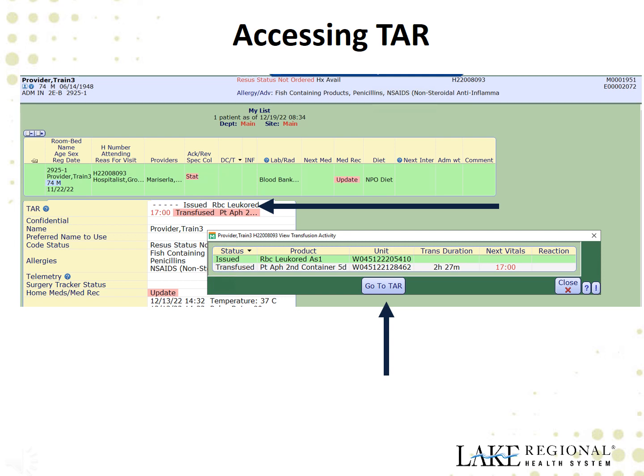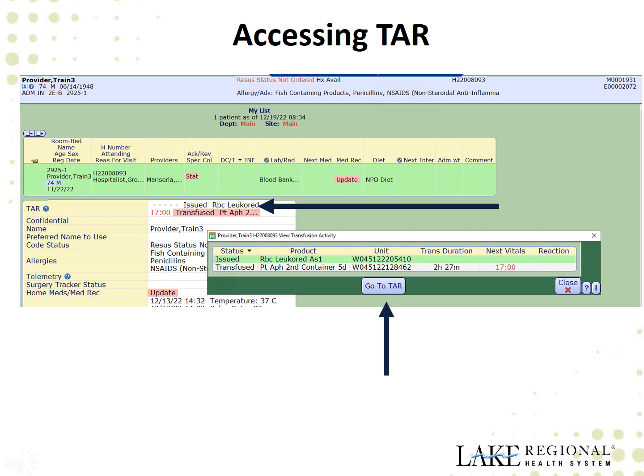Product readiness will be able to be viewed in Meditech without having to call the lab. The status will change to ready at the bottom of the detailed panel view on the status board when the blood bank has received the order and done their part. It will change to issued when the product has been picked up from blood bank, and it will change to transfusing after it is started on the TAR, and then transfused after it has been completed.